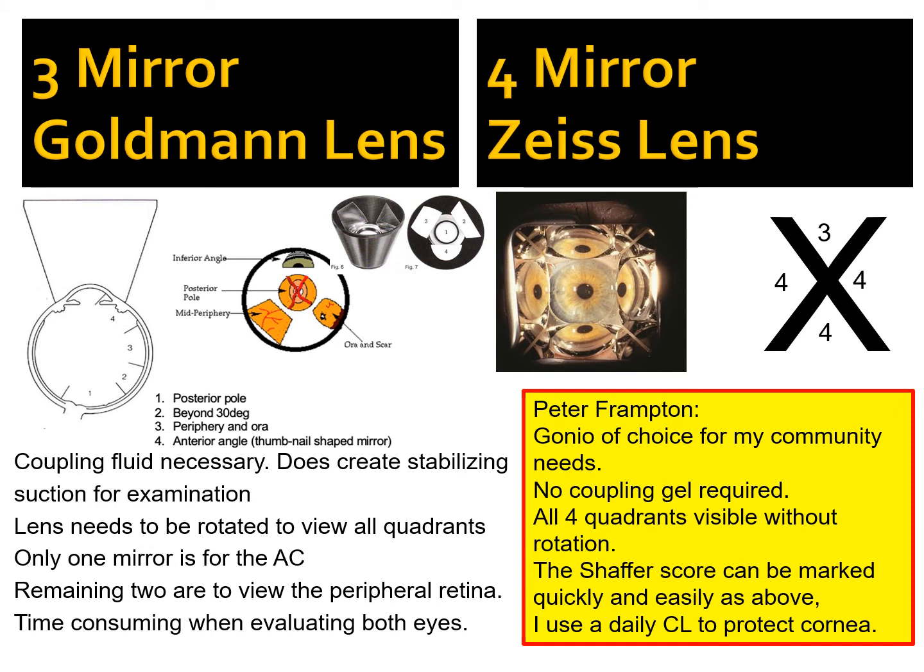And the ophthalmologist taught me this method. You just write a cross down, so it's dead quick, and you write the number of structures that you can see, 4443. So it's very, very quick to write things down, and then you can move on. Now, I happen to use a daily contact lens to protect the cornea as well.